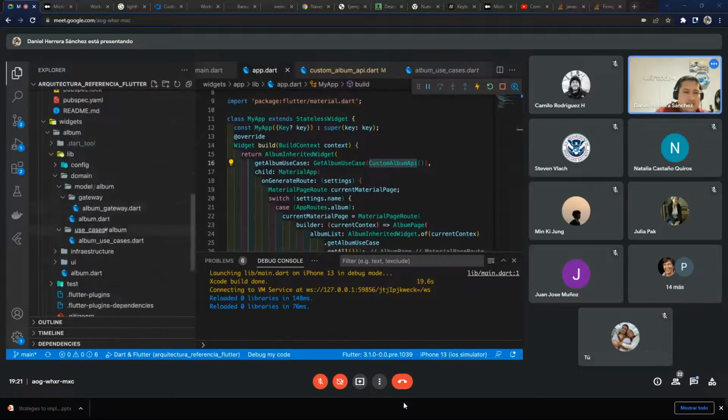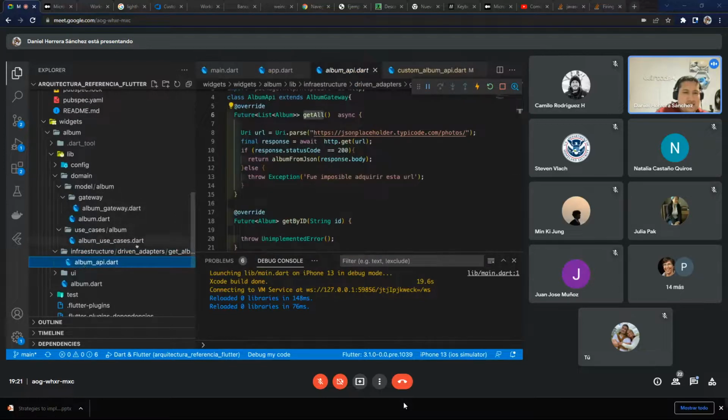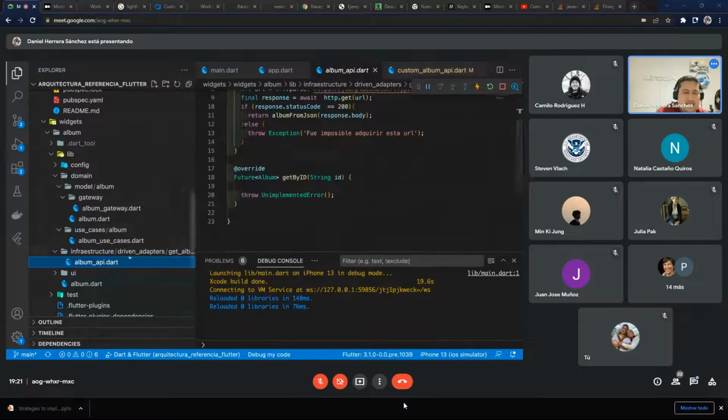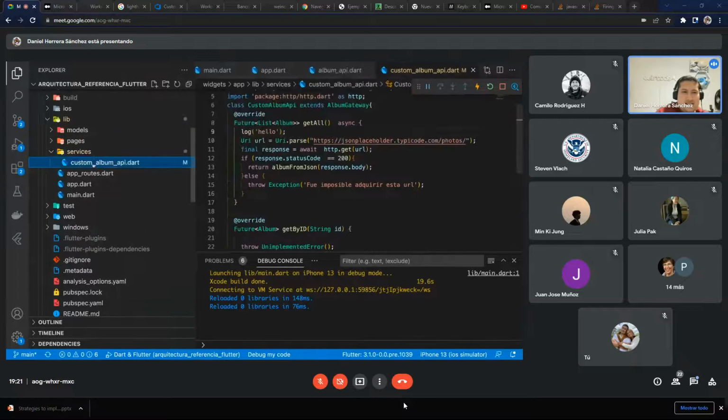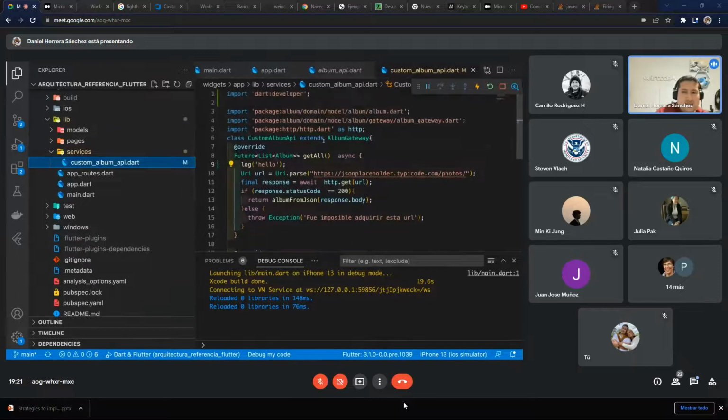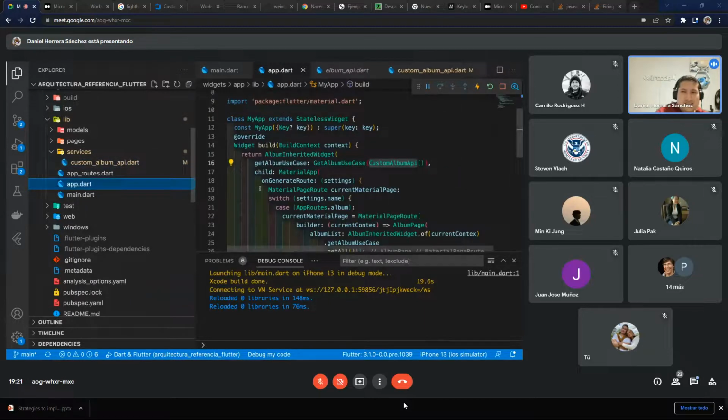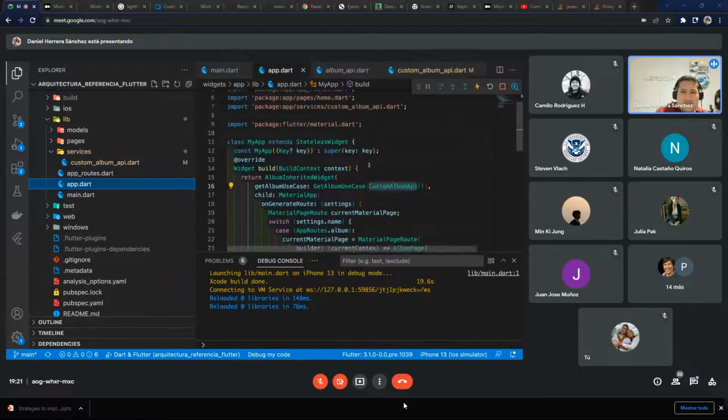For example, I built a driven adapter inside the album widget, but if the app uses another backend, they can develop their own custom album API, or their own driven adapter, and then inject this driven adapter in the app.